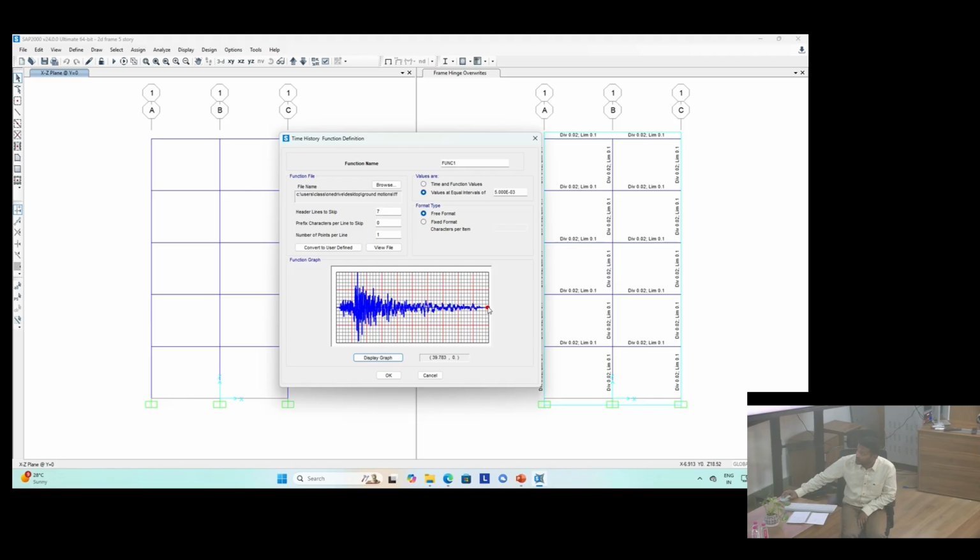So here you can see the time, that is around 39.99 seconds. You see that file. So those many data points are there in the file at this interval, that is 0.05 seconds. Okay. Changing the names.